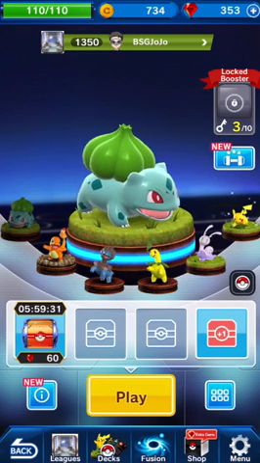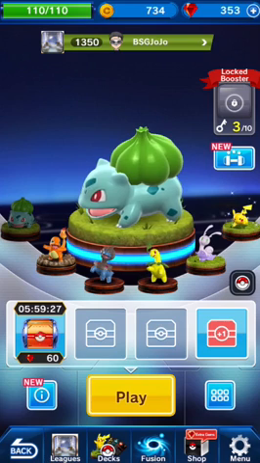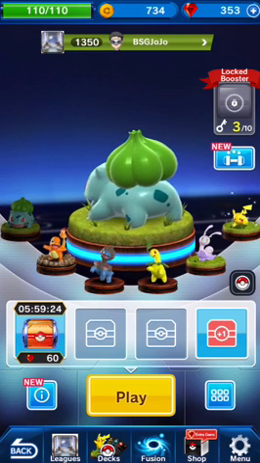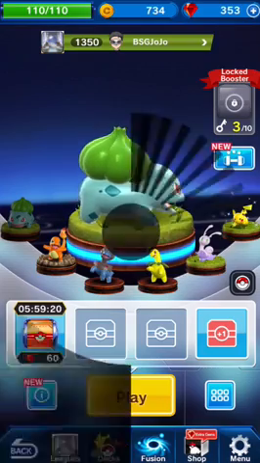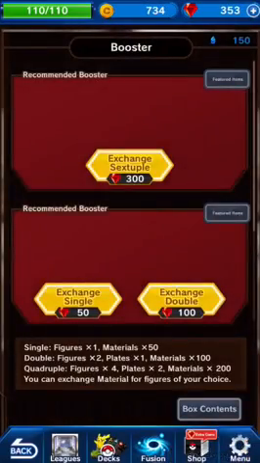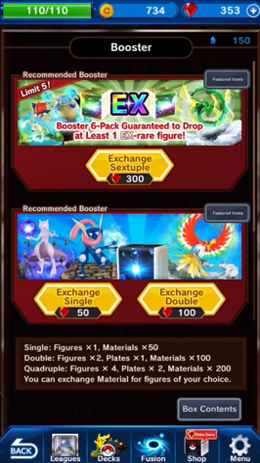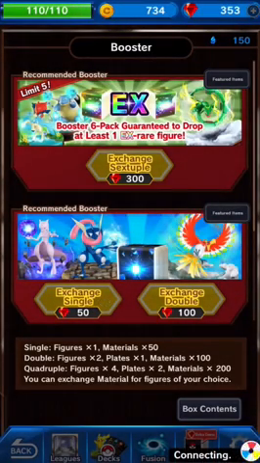That's been one of the biggest issues so far in the game, that it's been a little bit buggy. So as you see, we went up to 353 gems. It's a nice number. Before we do anything, let's just see what boosters we can buy. Maybe we can open up a rare exchange. We can. We can get the sextuple, which guarantees at least one EX figure, which is nice. So let's see. Hopefully, we get something like Flygon or Rayquaza.